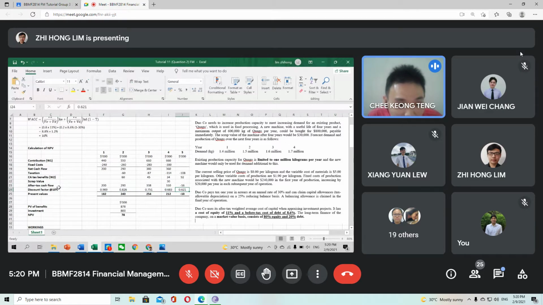After tax cash flow. Okay, discount factor, this one sometimes is also another thing. Sometimes it's not given directly. You can see in this question, you cannot find the discount factor, you cannot find the cost of capital. Why? Because you need to calculate it yourself. That's why you can see from the calculation, but this one is very simple. I think all of you have gone through the midterm. You all should know how to calculate. This one is the easiest one.